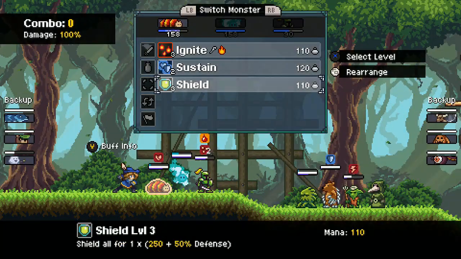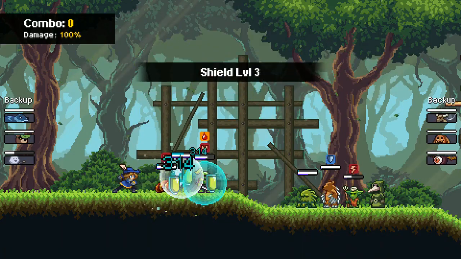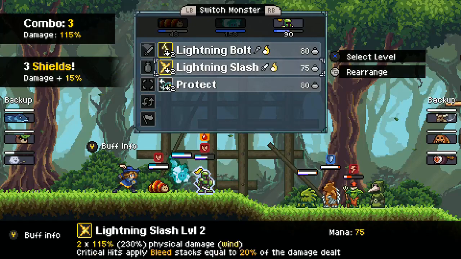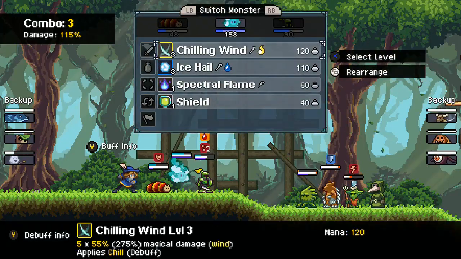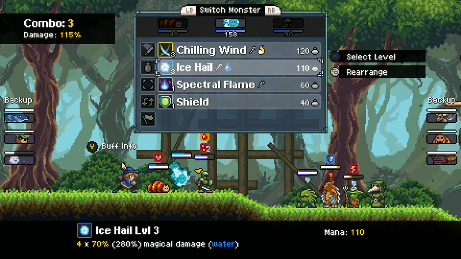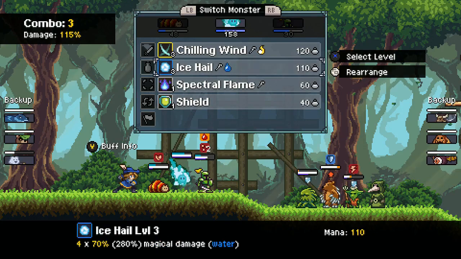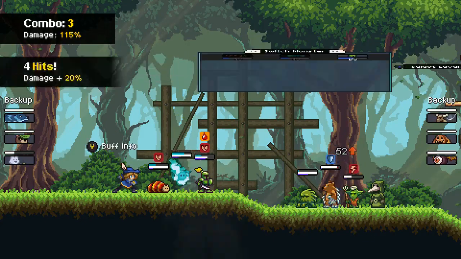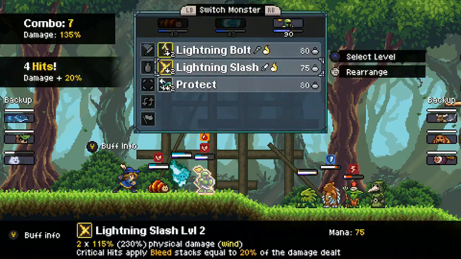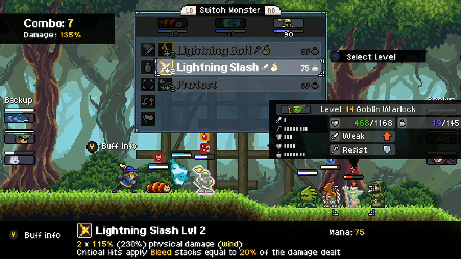How's that shield looking? Shield again here. Alright. Two levels of poison stack on him, that's rough. Okay, Spectrum Ice Hail here does good damage to him. We need to do something to that guy. Yeah. Alright. Lightning Slash. Lightning Bolt. Slash. Okay, yeah. Okay.